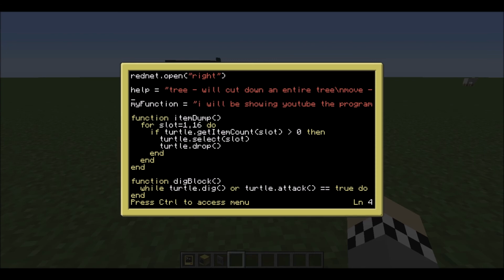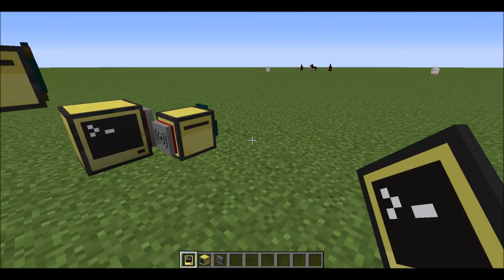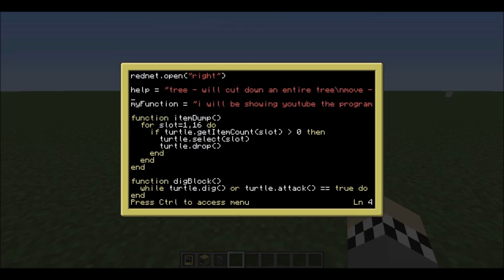Now the help variable right there will only be displayed when you do a help right here. If you type in help, this is like another program that I made. It essentially only sends the help variable. So if I do help, because it's not actually on or anything it wouldn't work, but it would have displayed this.